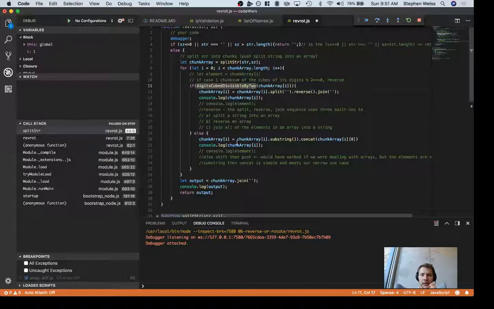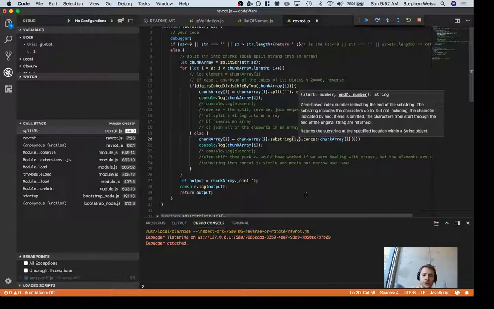And if it's not divisible by 2, I'm simply taking that string, taking a substring starting with the 1th index, so the second character, and concatenating onto it the first character. Remember that when you use a substring, if you don't put an end, the characters from the start through the end of the original string are returned.